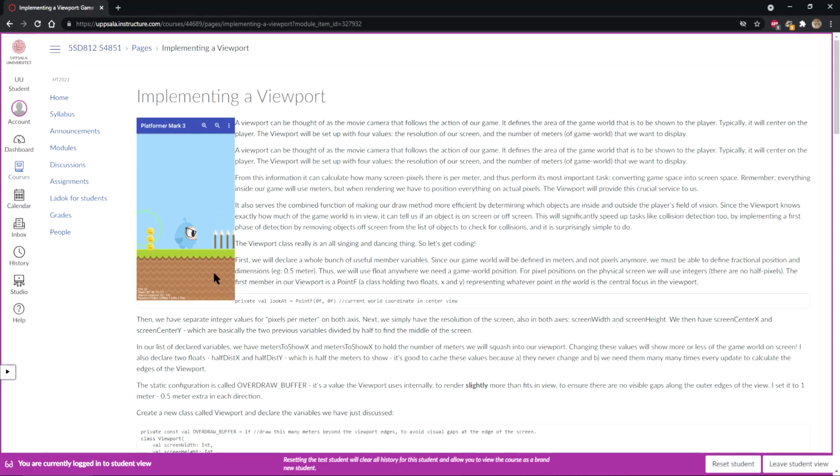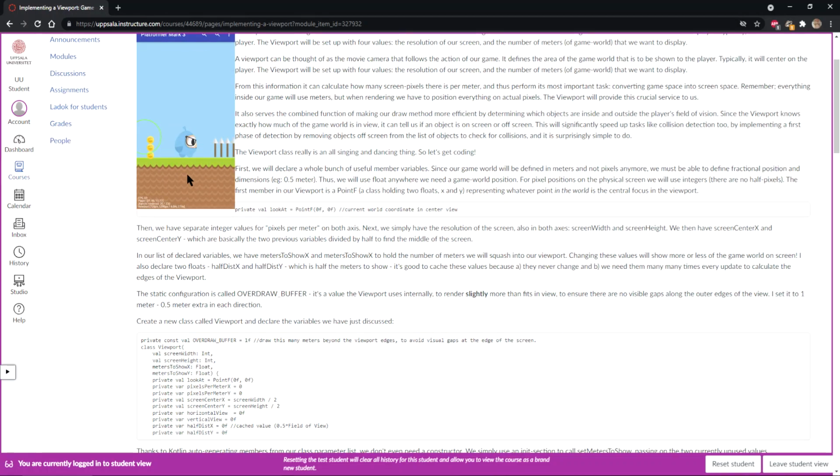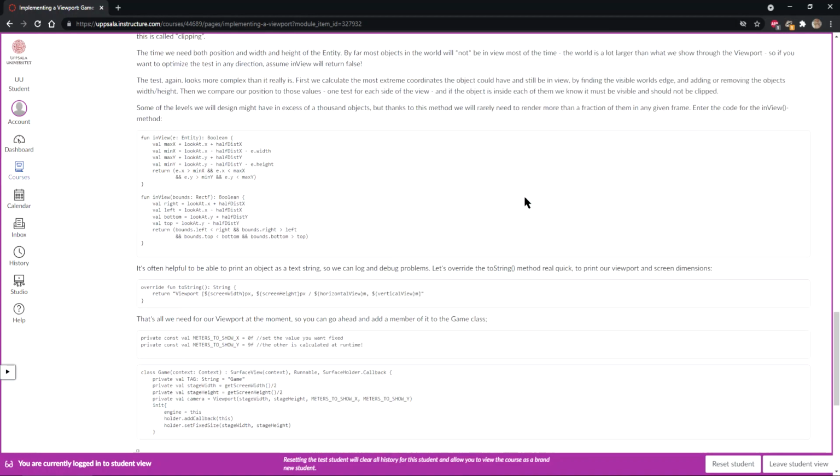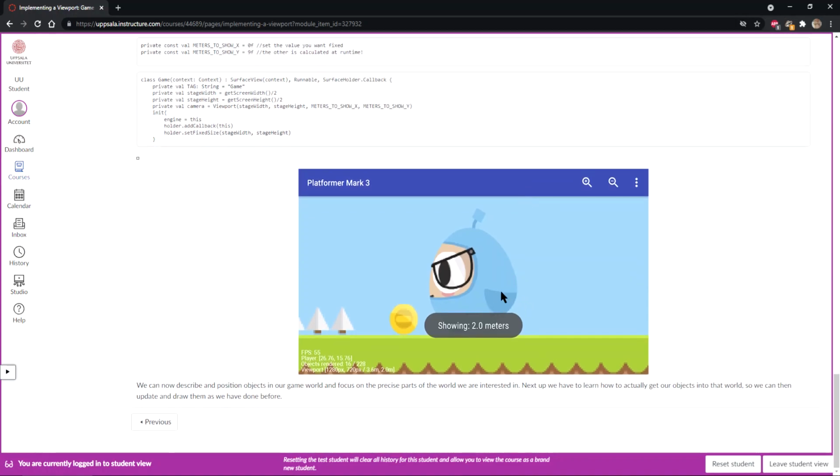So in this case, I've told the viewport that I want to show more height than width, and it is running in portrait mode. We're fairly close to the player. We can also zoom out, and we can be extremely zoomed in. And in this case, again, the camera is positioned just in front of the player. But it might be the camera is way over here, which means the player would have to go to the opposite edge of that screen, retaining the same in-world position, but a very different position on screen.